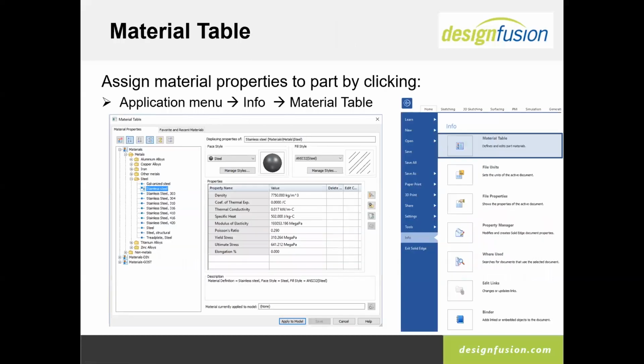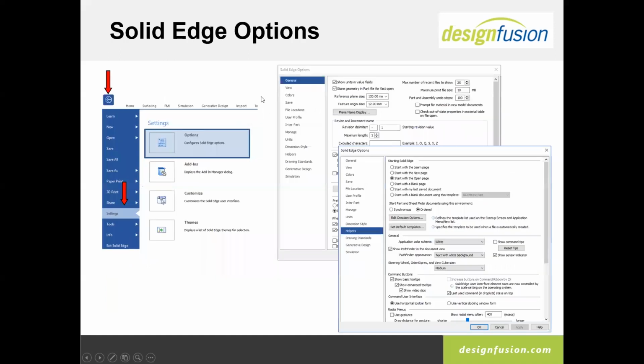As I mentioned, the material table can be accessed from the Info tab, or from your Pathfinder where you can click on Material Table. We've tried to be as accurate as possible in the assembly of this information. We base it on the engineer's handbook. If it's not accurate to your standards, you have the option of changing it here. You can also create additional libraries, by the way, if necessary.